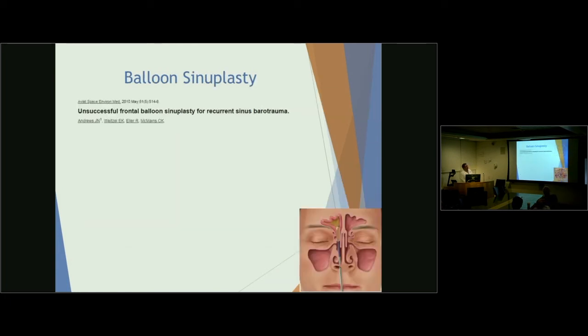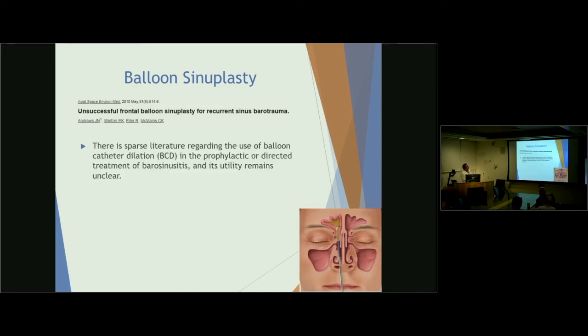Sorry. All right. Onto balloon sinuplasty. So specifically in recurrent acute barosinusitis, why not just balloon them? I mean, minimally invasive. So first off, none of those case series that are mostly written by Dr. Witzel's group and Dr. Wormald's group did balloon sinuplasty in cases. And again, the data is a little skewed because they have a very aggressive school of thought, as you said. But there is just one paper here, again from that group, where they did a couple of cases with balloon, and the results were not as great, meaning that they needed revision surgery after balloon.